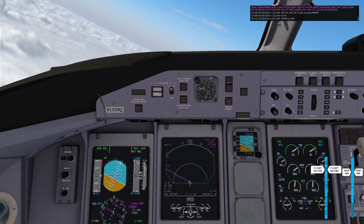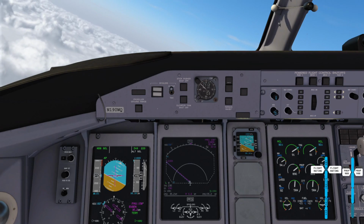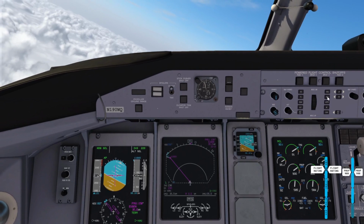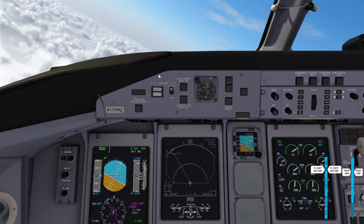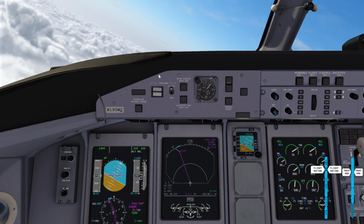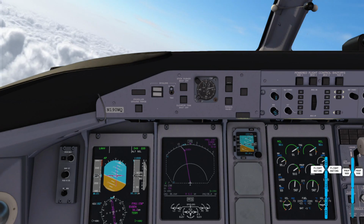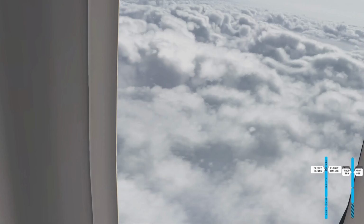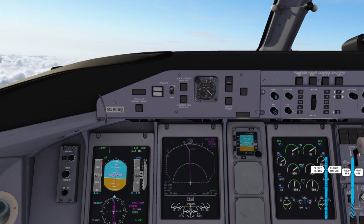W2836, turn right heading 070. These will be vectors to resequence, ILS runway 28 left approach. Turn right heading 070, vectors to resequence. Horizon 2124, descent pilot's discretion, maintain flight level 200. Pilot's discretion to 200 for Horizon 2124. Affirmative, pilot's discretion 200, Horizon Air 2124.